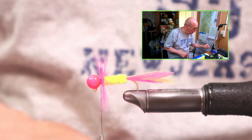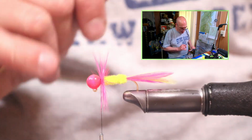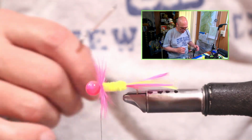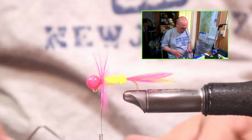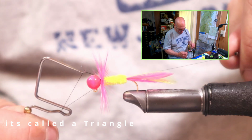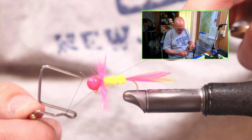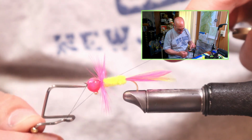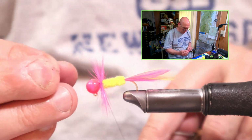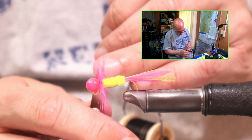Now this jig is getting towards the large size, but you can still use it. This head size is getting to the size that it's a little bit big to use a whip finish tool, but that's what we'll use to finish this off. Very simply, you create your diamond, and again I'm angling that top thread that comes from the whip finish tool, so it slides right on the head of the jig, and then as I spin it around it's trapping the fibers behind it so you don't get any fibers that stick out or that are unruly.